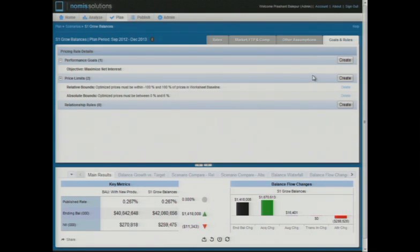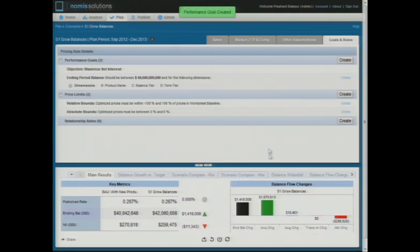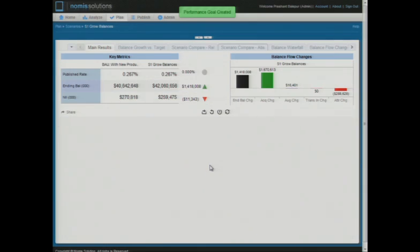of price optimization. So I'm going to now, through a single click, essentially establish a goal or a target that says that I want to get to, if I can count the number of zeros, quite a few, 46 billion, right? And I'm going to launch that off. And while that chugs in the background, I'll let Frank sort of explain the technology behind this.